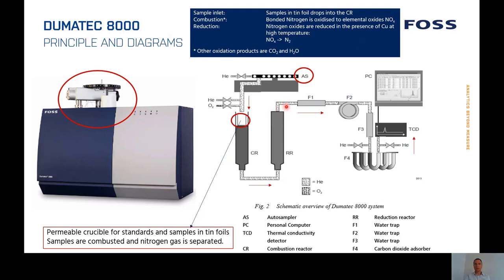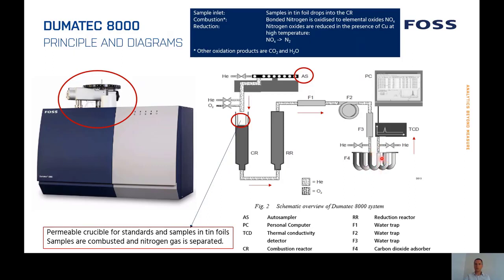going through the system. And then there's a water trap here, the F1, that will remove some water. The F2 will also remove water. And also the F3 is a water trap. There's different kinds of water traps. I'll come back to that later. And then finally here, there's CO2 traps that will catch the CO2. And this is a carousel consisting of 6 CO2 traps. They will be regenerated on a regular basis.